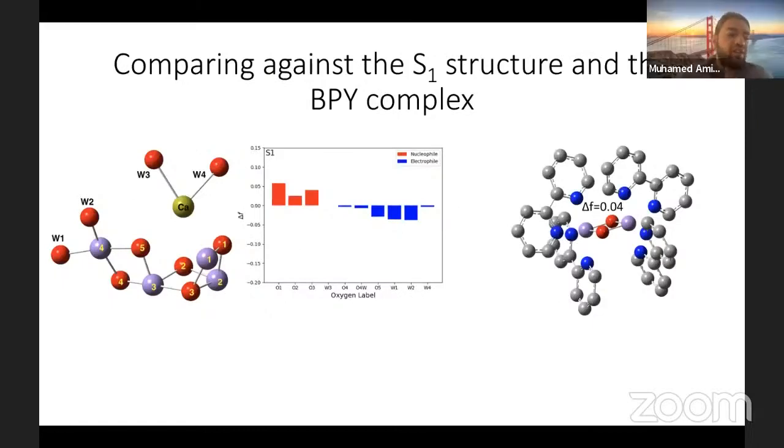Yeah, I actually also thought about using the contribution in the HOMO, the contribution of each atom in the HOMO orbitals, and it gave me very similar results to what I get from the Fukui function, but it's a good idea. I will also try it. Thank you very much.